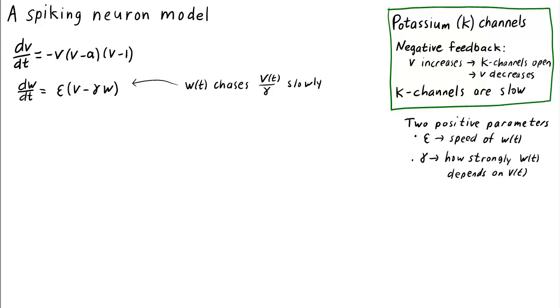The model now captures how potassium channels respond to an increased voltage by slowly opening. To complete the negative feedback effect of the potassium channels, we have to include in our equations the influence of potassium on voltage.